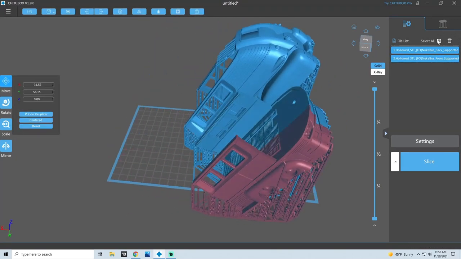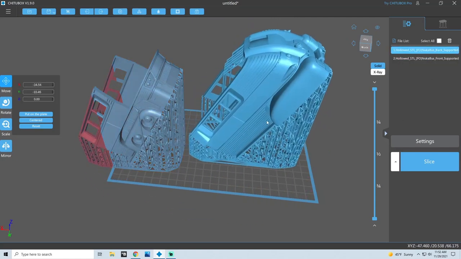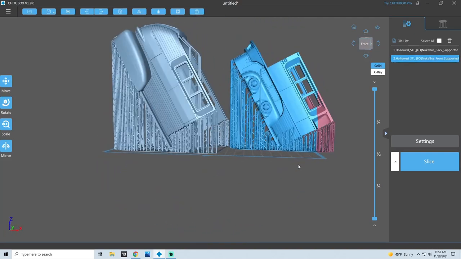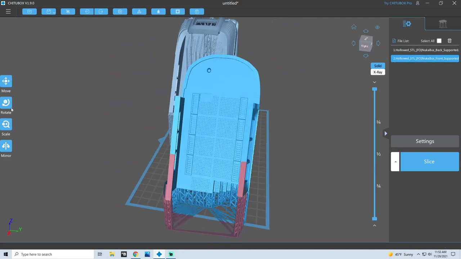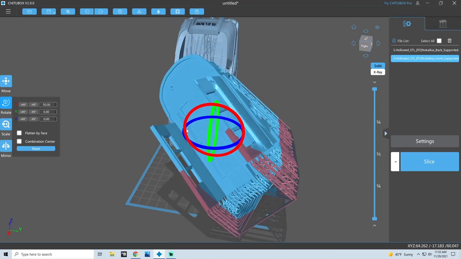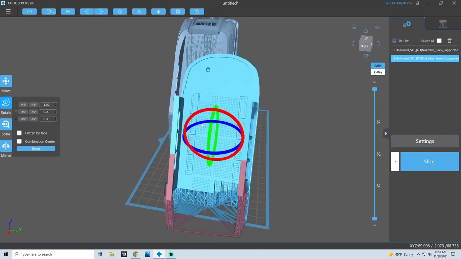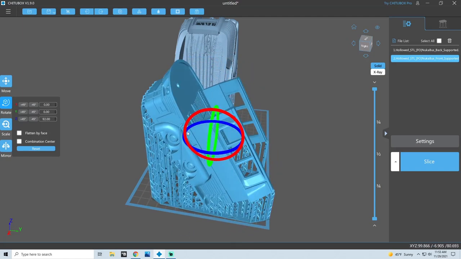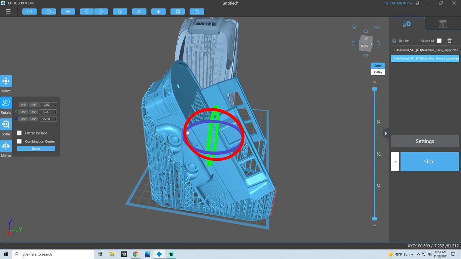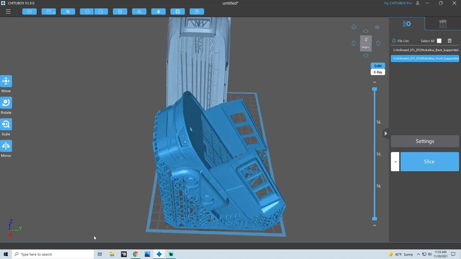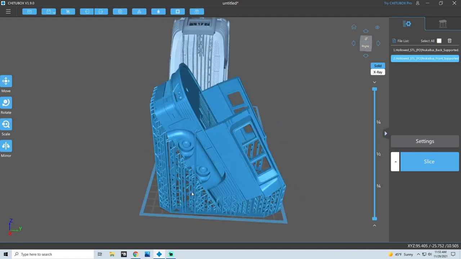The other thing with this is by default, it selects everything. So let's put that there. The front is a little smaller, but I doubt it will fit. You can manipulate your files, rotate them, do all kinds of fun stuff. Make sure you grab the right rotation. Oh, we are just going to be able to fit this. Maybe. Let's see. We're looking for any red as it goes outside the build plate.